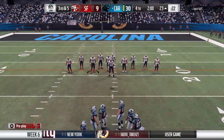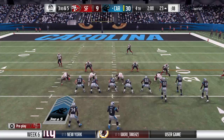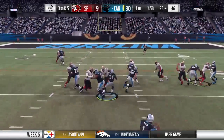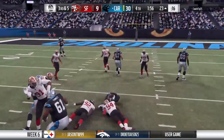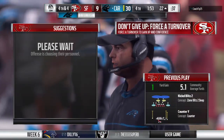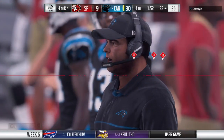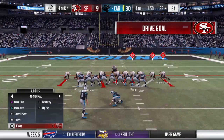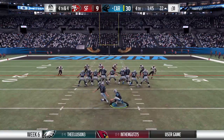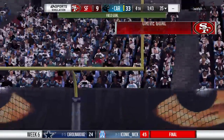And on 3rd down, a nickel formation here defensively. They stay on the ground. This time it's Williams. And a short gain here down to the 22. Just a 1-yard pickup there, and it'll be 4th down. Well, this was just simply excellent defense. On this 3rd down, they had to be alert for the possibility of a pass, but that didn't stop them at all from understanding what was going on when they decided to run the football, and they just swarmed and stopped them for almost no gain.